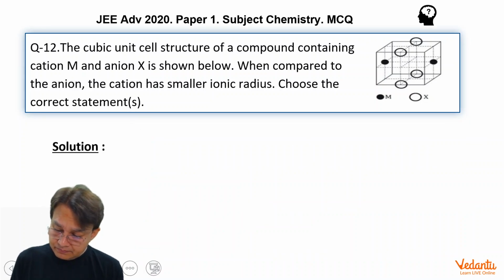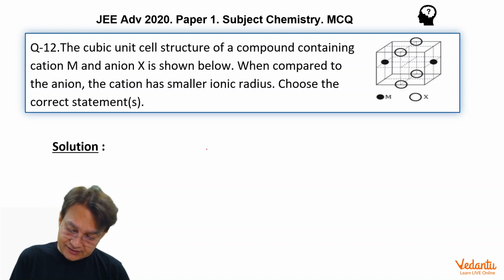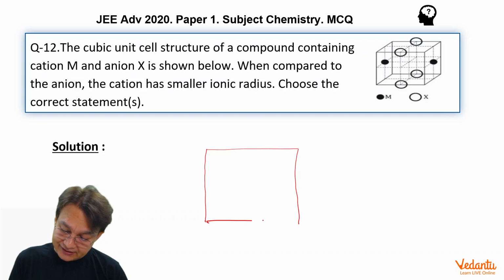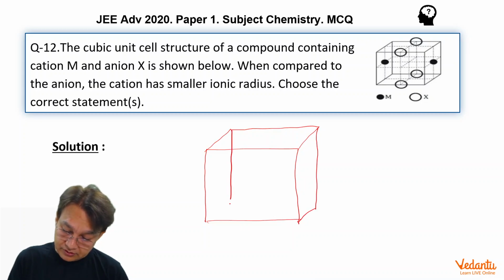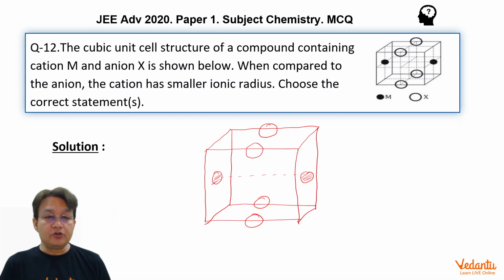Let me draw the unit cell and elaborate it. What kind of unit cell is this? What is special about this problem is that you have never seen a unit cell like this before, at least in any book. The way it is represented, you have never seen it before. See, atoms are at these corner points and on the faces. The face atoms are different and these atoms are different.